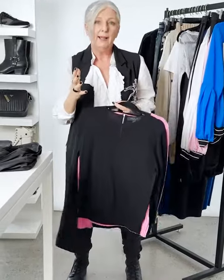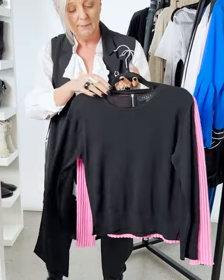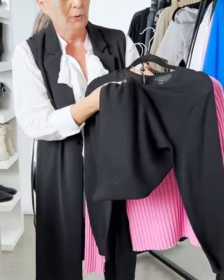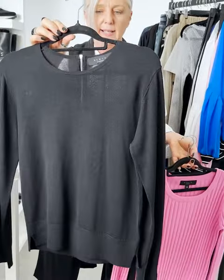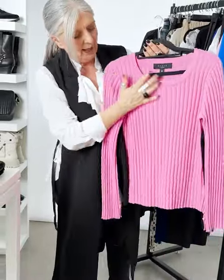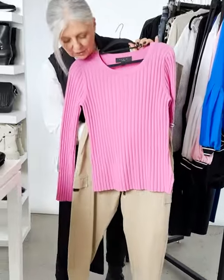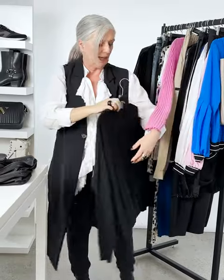Great knitwear for weekends away and travel is really a great piece to consider. We have the Marnie little jumper — this is a silk wool, so very fine, light and easy to pack. It comes in some beautiful colors, great layered under jackets, trench coats, and denim jackets, so a piece you can just grab and it's really easy to pack. A little pop of color is always going to be fabulous in a travel wardrobe — I'm currently having a love affair with camel and pink together.